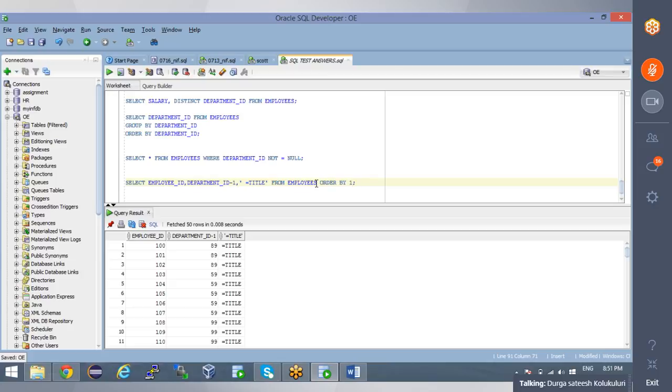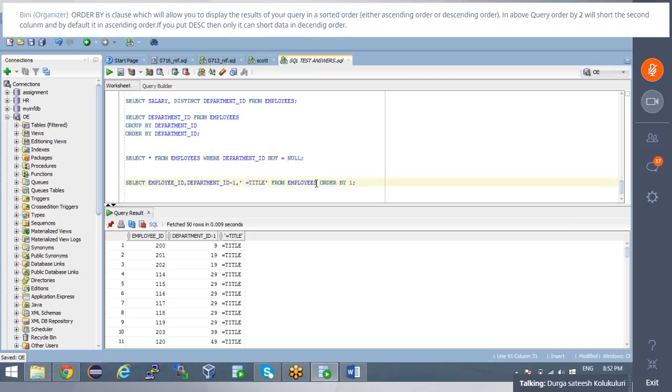Order by 1. See the output, understand the things. Order by 2. So if I say order by 1, it would order based on the first column. You see this. Now the employee ID is 200, right? If I specify 1, I should have told you this.